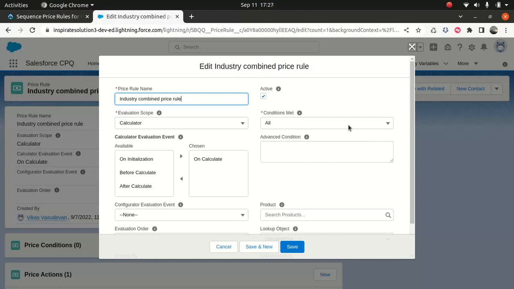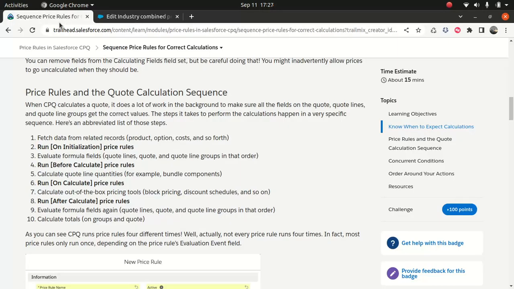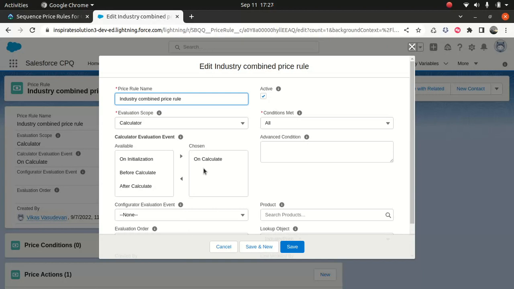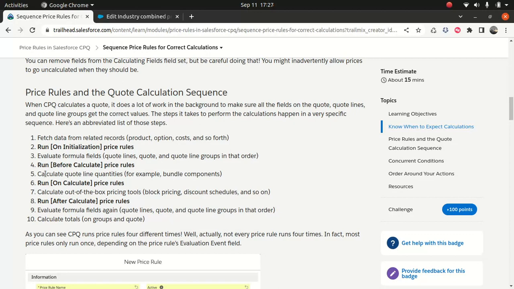When the price rule kicks in, all of these events come into the picture, and that's exactly what I'm going to talk about. The calculation happens in a very specific sequence, because today's episode is all about sequence. Understanding the sequence is important because you may want this specific price rule to be calculated before calculate happens or after calculation happens. That's something I will talk about.